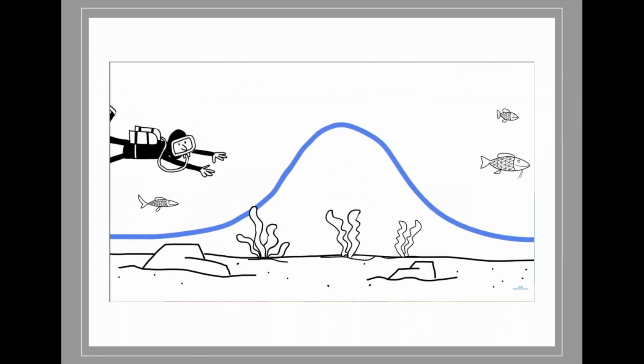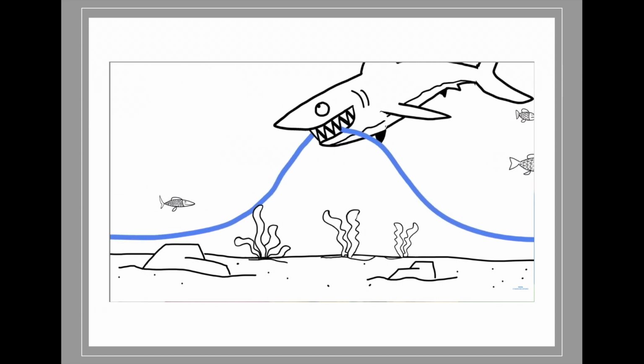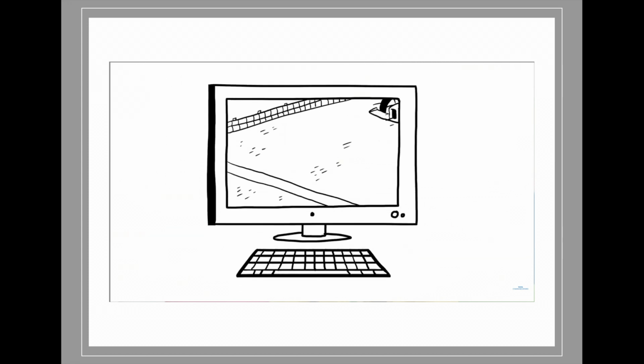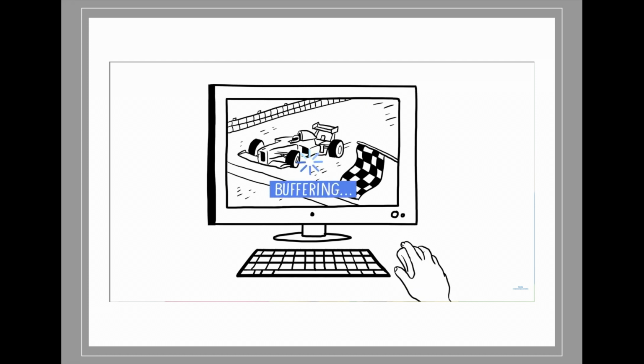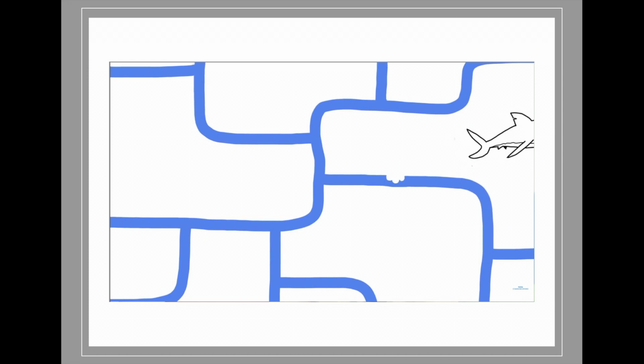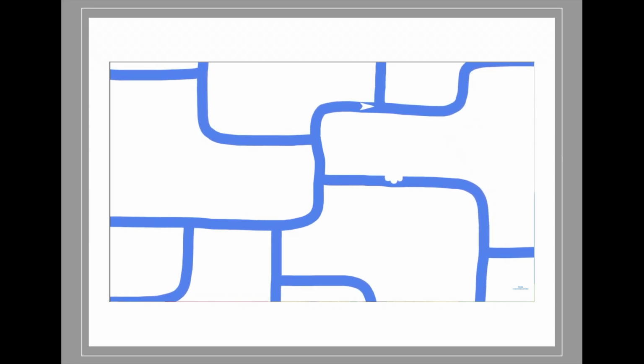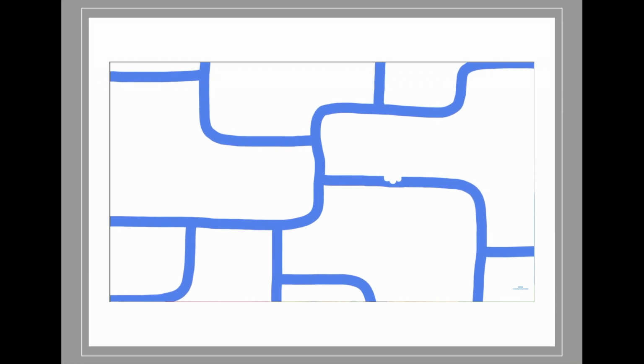Amazingly, they're only as thick as a garden hose, making them prone to the occasional shark bite. So, if your internet's slow, blame a hungry shark. It's never a big problem though. The cable network's so vast, the request simply reroutes. Contrary to popular belief, the internet is never down.